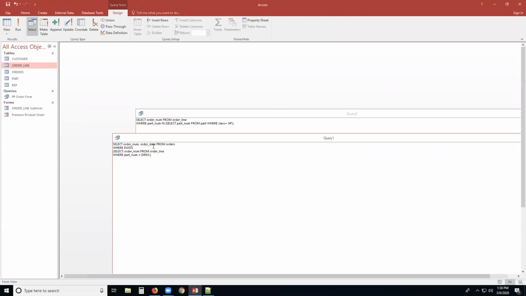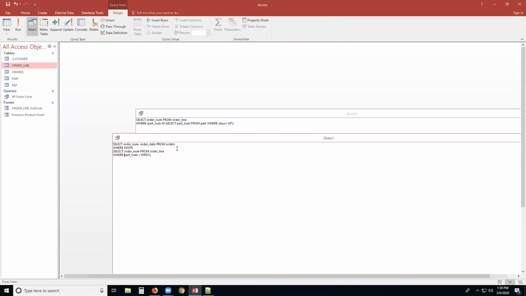It looks a little bit different, okay, because the EXISTS command is another way of doing it, but you have to go over here and kind of do a join. So you're going to say, select order from order line, like this, right? And you're going to have to do a join over here.